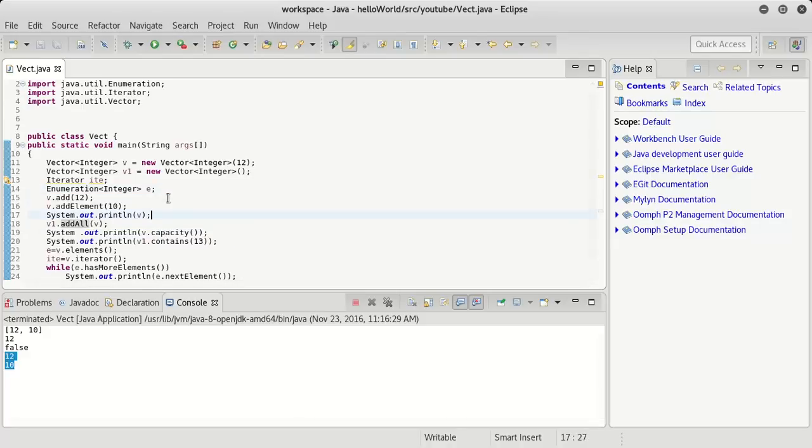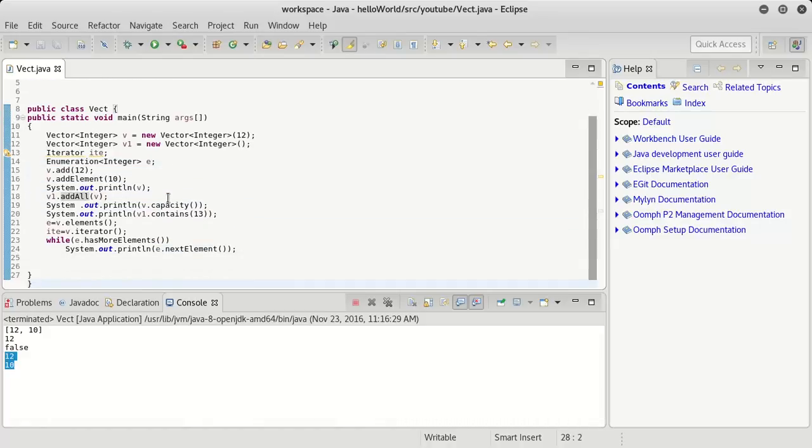Now see here that we used iterator for v.